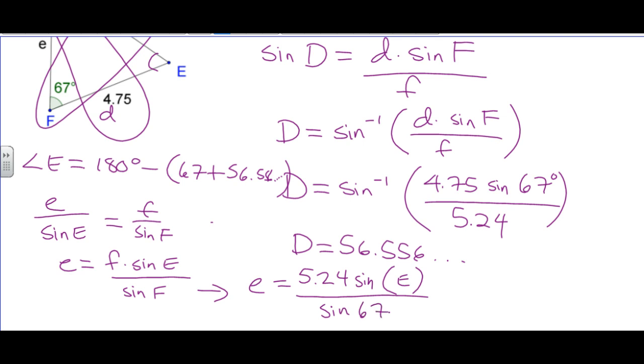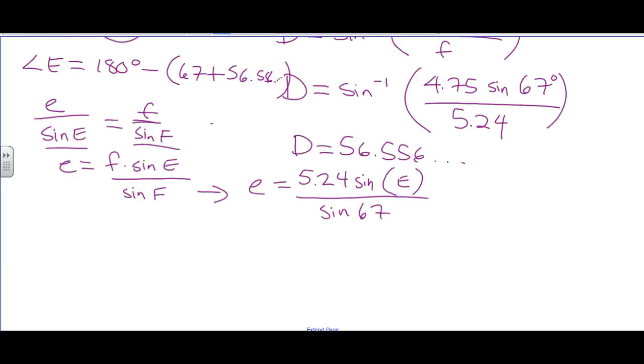Okay, so we have two uses of the sine law. And the reason we have to do it twice is that the first time we can't directly find the thing we want to find, little e. So we have to solve for what we can solve for, and the only thing we can solve for right now is angle D. Once we have angle D, we can get angle E. When we have angle E, then we have 3 out of the 4, right? I know this angle, I know this side, and I know this angle. Okay, so I've got 3 out of 4.